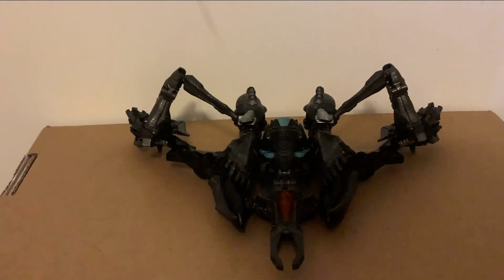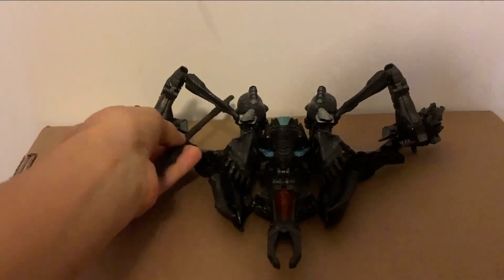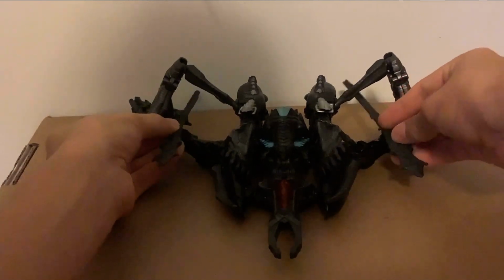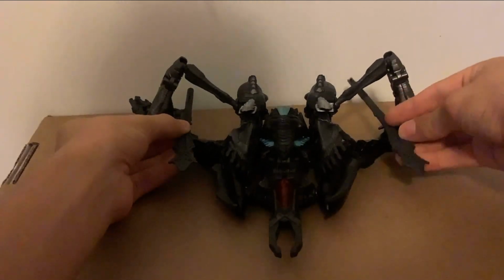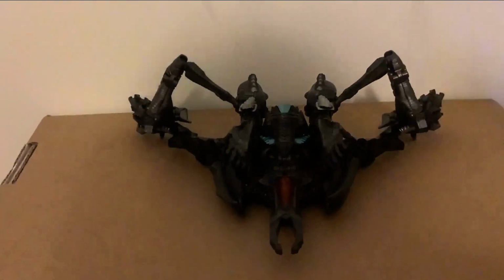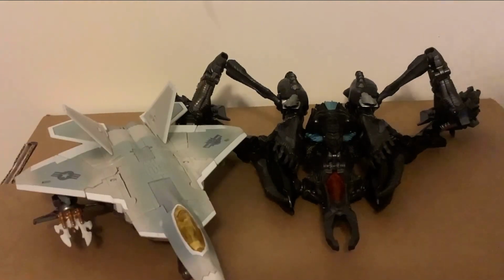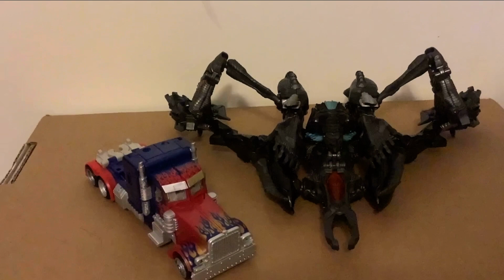Well, for some weapon storage, there are pegs here and here. And you can peg the halves of the staff in to make, I guess, blasters for the spaceship. But what's the point of these being here? It's just extra crap on this thing. So what's the point? But yeah, for size comparisons, here we have the Fallen next to Studio Series Starscream. And here we have the Fallen next to MechTech Prime.